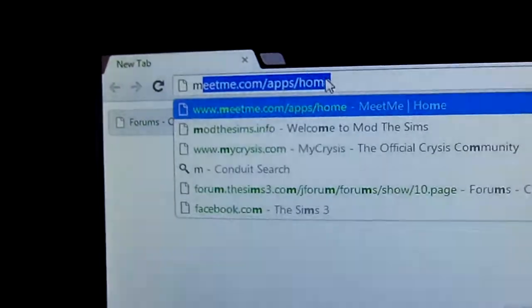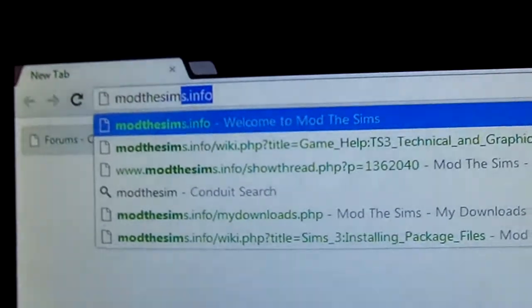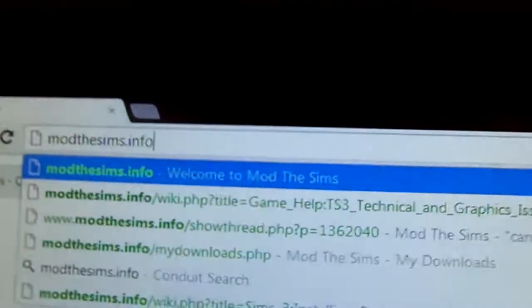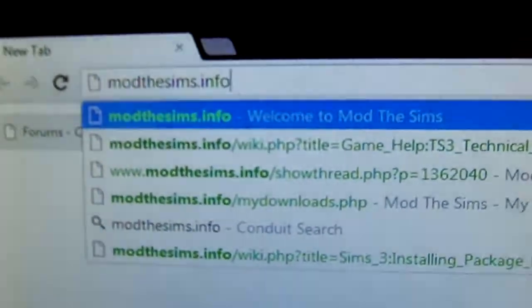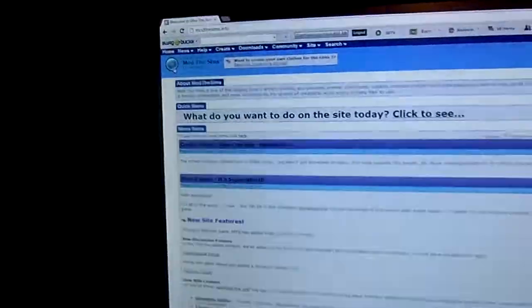Go to modthesims.info. This is what the site will look like.